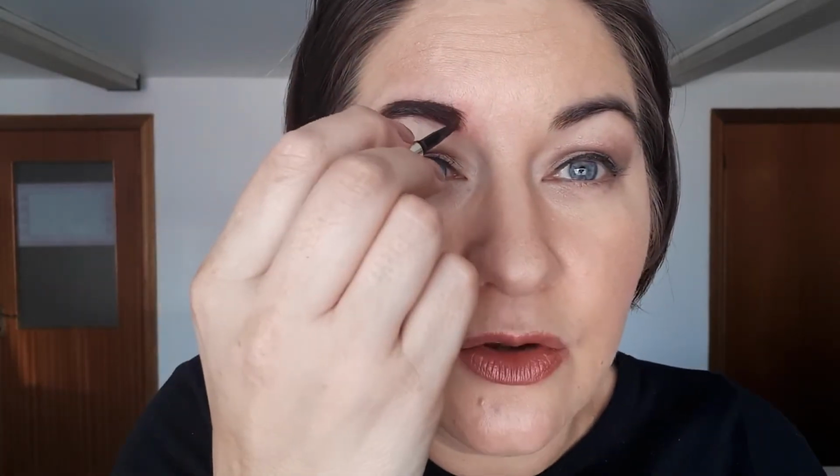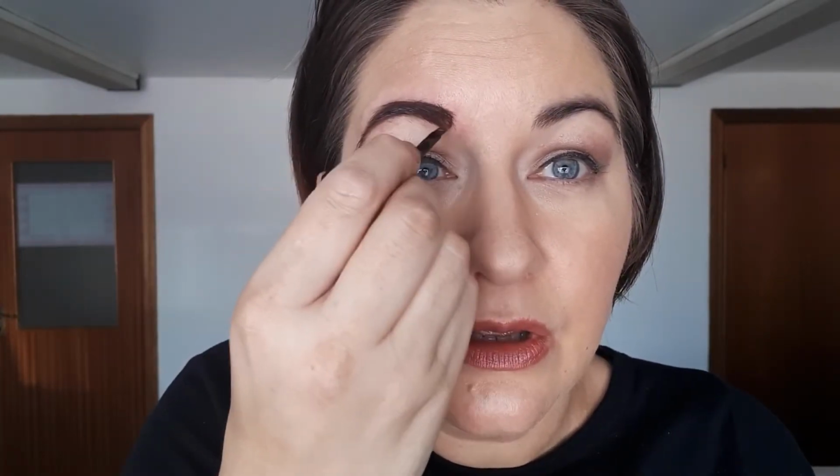So let's take my brow outside of where it is, shall we? Let's go for that Instagram brow. And let's see if it's got enough coverage to sort of hide my brow underneath. Okay, again, ignore the little bit of pink around my brow. That is just because I was rubbing to cleanse the last product.